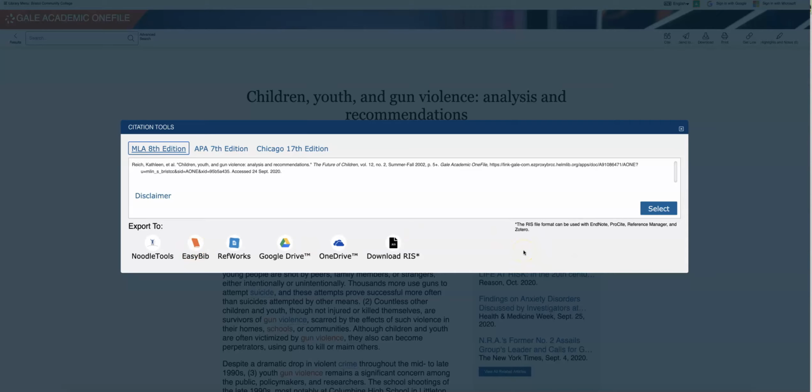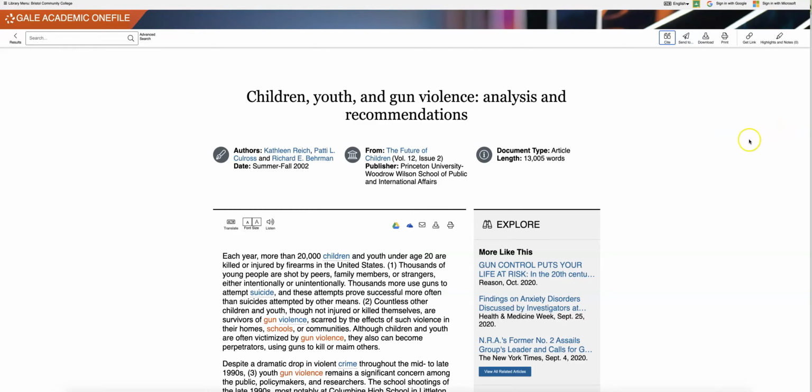One thing I do recommend is if you are a regular Google Drive user or OneDrive user, log into your Google Drive or your OneDrive account before you start your searching, because most of our databases have tools that allow you to export information directly into your drives. So that's where you find your citation.